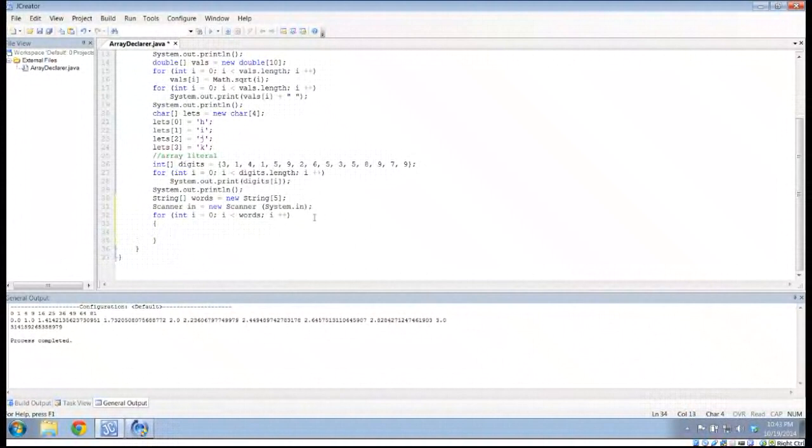So I'm going to go ahead and say words sub I are going to get in dot next, and of course it would be helpful if I did system.out.print enter a word, or enter word plus I.